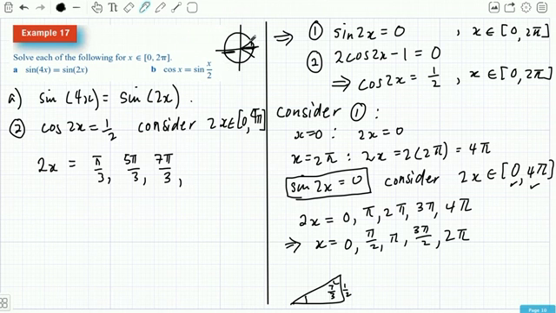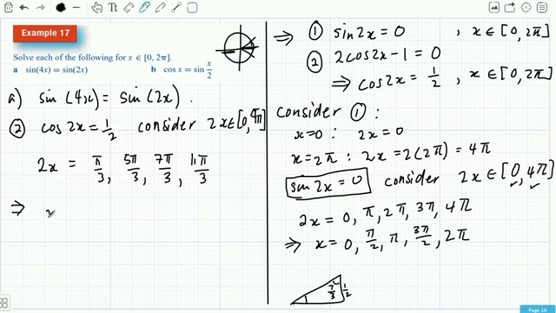Okay. Then going all the way around here, it's going to be another 4 pi, because you took 4 pi on 3 to get from here to here. So 4 pi on 3 would be 11 pi on 3. Now remember we need to go to 4 pi. 4 pi is going to be 12 pi on 3. If we add another 2 pi, we're going to go over 4 pi. So that's actually all the solutions we have.